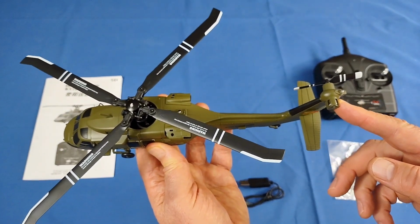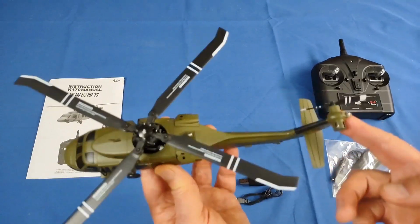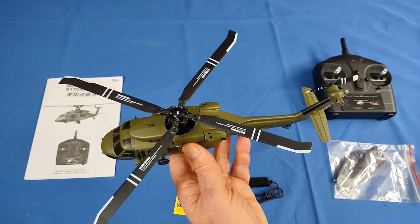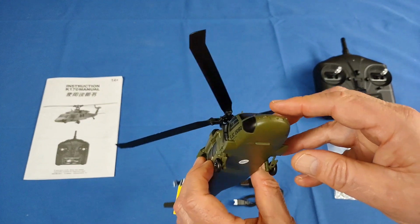This is a little 720 brushed tail rotor motor, but it's not really providing a ton of power, and as such, this tail rotor motor should last a relatively long time for this particular helicopter. Now, this is powered by a 3.7 volt, 800 milliamp LiPo battery.